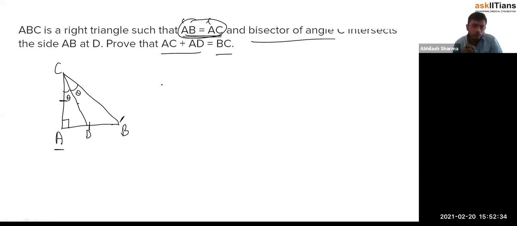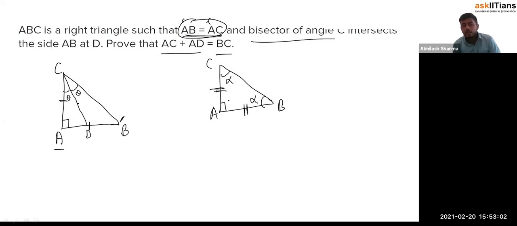Now, one important thing is that, let me draw the triangle here. In the triangle ABC, since these two side lengths are given equal, AC equal to AB, if this is alpha, this will also be alpha, because I have already told you that this is an isosceles triangle as these two side lengths are equal, right? So we can say that angles opposite two equal sides of the isosceles triangle will also be equal. So many times I have told you this property, right? So if this is alpha, this is also alpha.